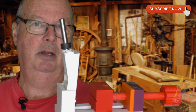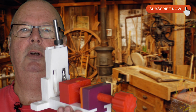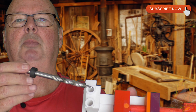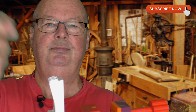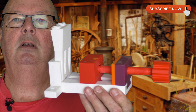Even though I'm not a big fan of pocket holes, this one works very, very well. I like it. I didn't bother sleeving the holes with metal pipe, as some suggest, because I figure if I use it and I tear out the inside too much, I just print another one. Yeah, it takes no time at all. So that's that one. Next up, my preferred method of joinery is using dowels. I like to use dowels.